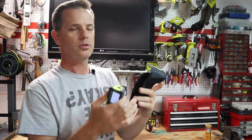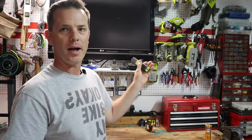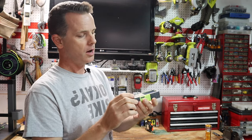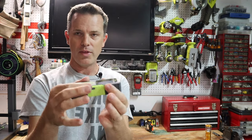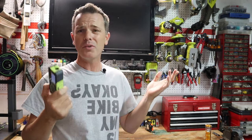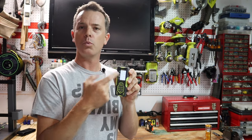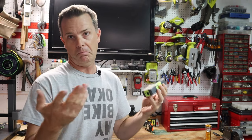It does come with a little pouch you can put on your belt, but I don't think I'm ever really going to use it — I'm just going to throw this in a pocket. Now it does have a pretty rugged design with rubber on it. However, talking about cons: it has a screen, and as we all know, screens are easily scratched. This screen is flush with the body, so throwing it in your pocket with a set of keys, you run the risk of scratching it up. I'll probably stick some screen protector material on it just to be safe. The screen is also not a touchscreen, which would be nice, but that would also make it more fragile — so that could be a pro or a con depending on what you're using it for.